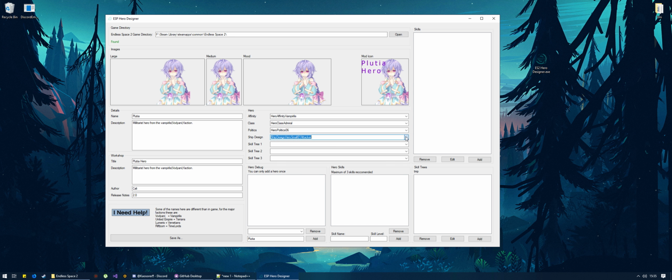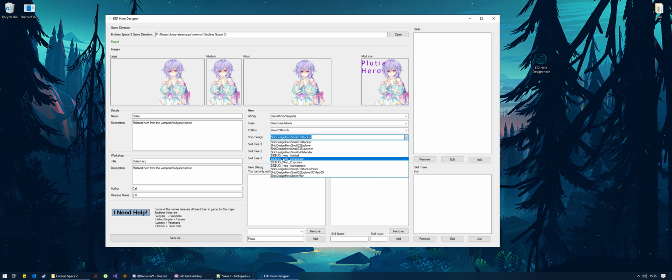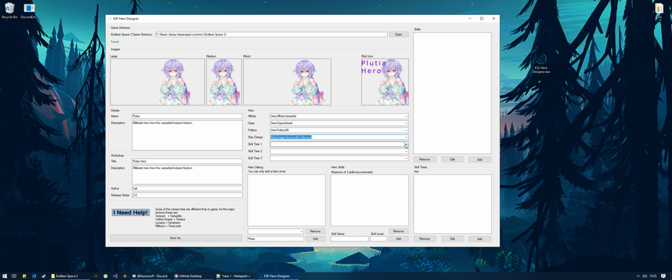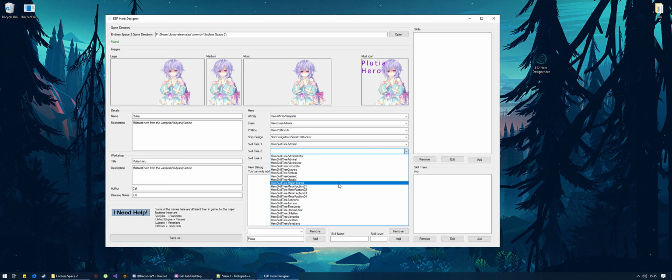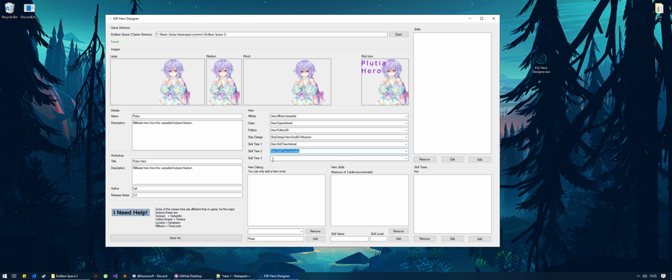Ship design. You've also found some debug ones and the pirate, the UC hero. I can't remember what that is off the top of my head. It wasn't really anything special. These I'm pretty sure started with titanium weapons, if I remember correctly. It's okay. It gives you a nice little boost at the start if you want that. And then skill trees. I'm going to leave this one free as I'm going to use that as an example of a custom skill tree.